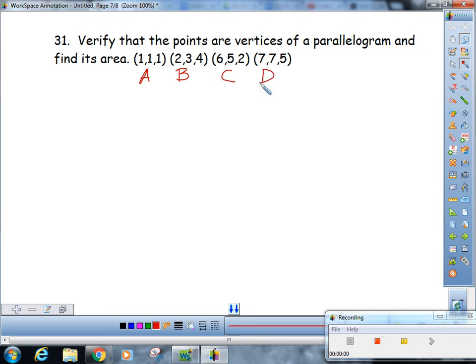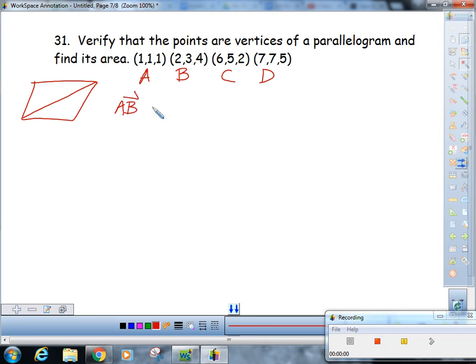Then you got to remember that in order for this to be a parallelogram, it has to have 2 sets of parallel sides. But what you got to also consider is that if you do just any 2 random points, you might be finding a diagonal, okay? So you kind of got to do some guessing and checking for these. So AB, this is as fast as we can do it. AB is going to be 1, 2, 3. Now what I'm going to do is look for a 1, 2, 3, and I got it.